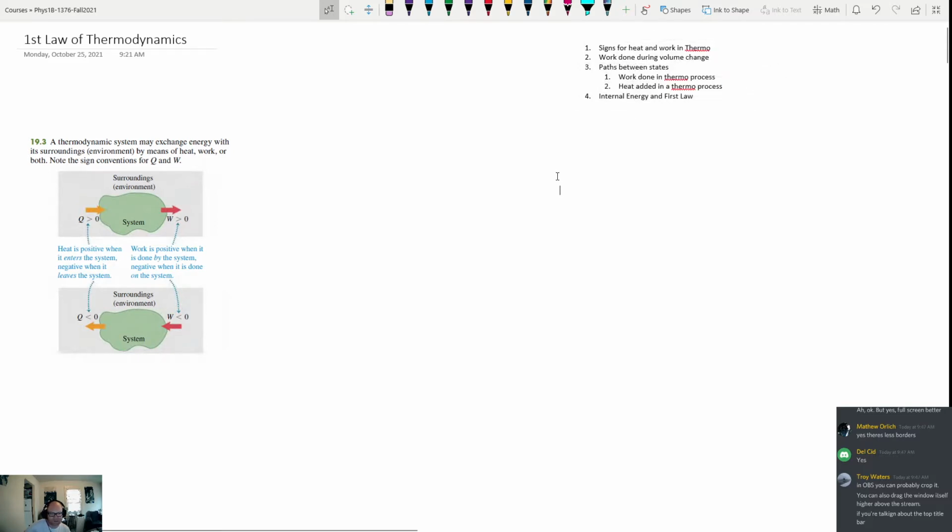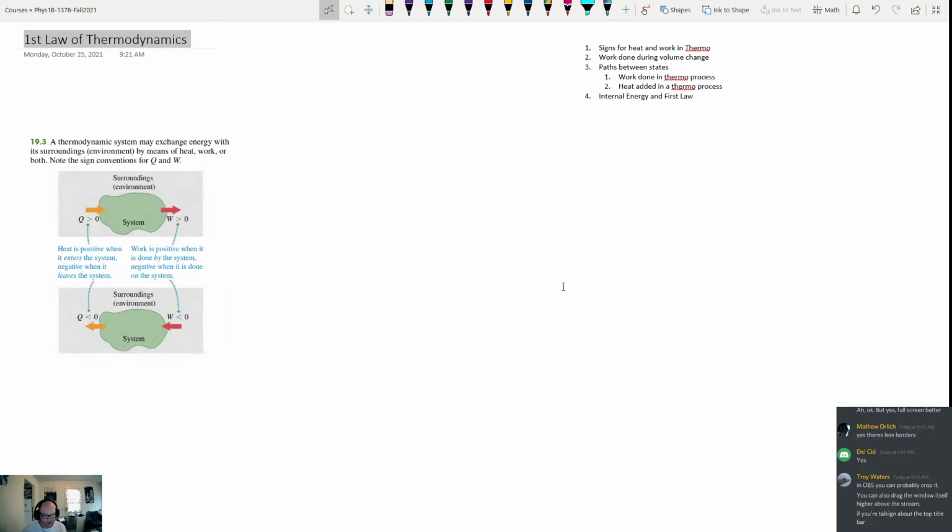But the general idea of what we want to do today is that we want to learn what the first law of thermodynamics is, and just as a hint, it has a lot to do with energy. It's very similar to the conservation of energy. We just like to apply conservation of energy basically to thermodynamic processes, which means we're going to have to talk about heat transfers and work done. So for that, we need to understand how we define heat and work in terms of their signs, positive and negative for a system. I guess we also need to understand what a system is.